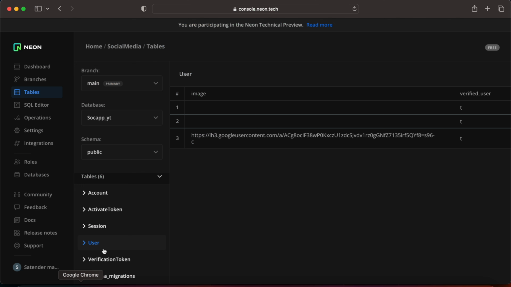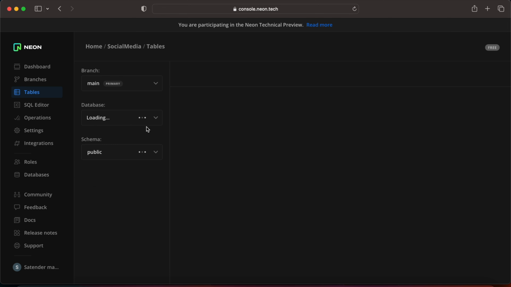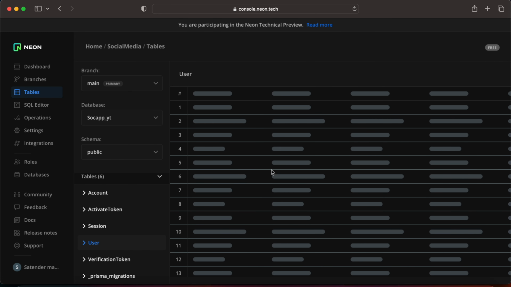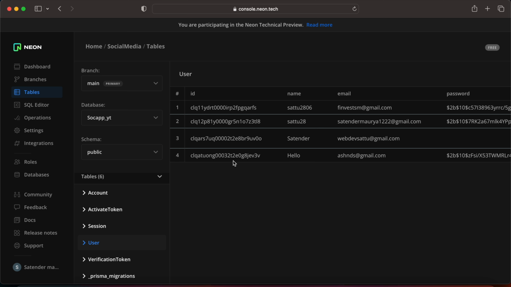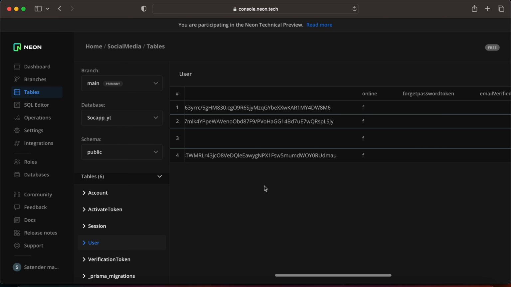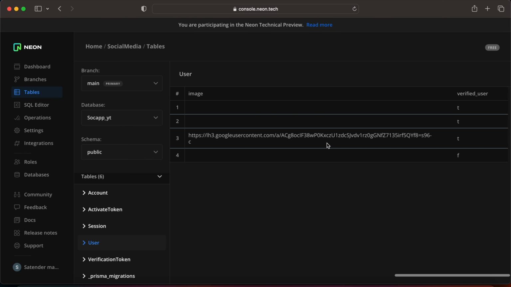So if I go to the database and refresh it, we now have another account here with the random email and password, and verified user is false.